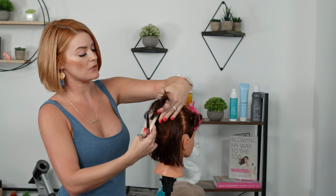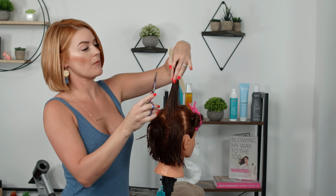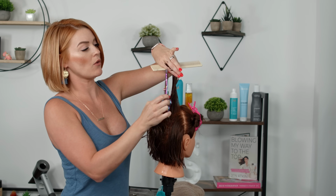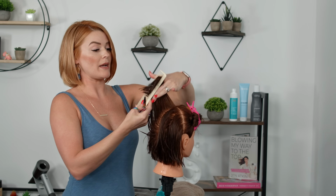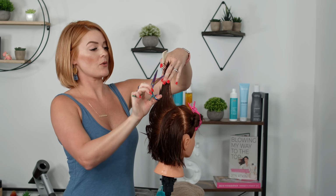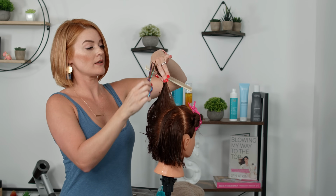I'm gonna continue to do that all the way through. So this just creates a softness from the weight to where your angle meets the top. And then, like I said, when I do my dry cutting is when I really kind of more so get in here and create more softness to it.